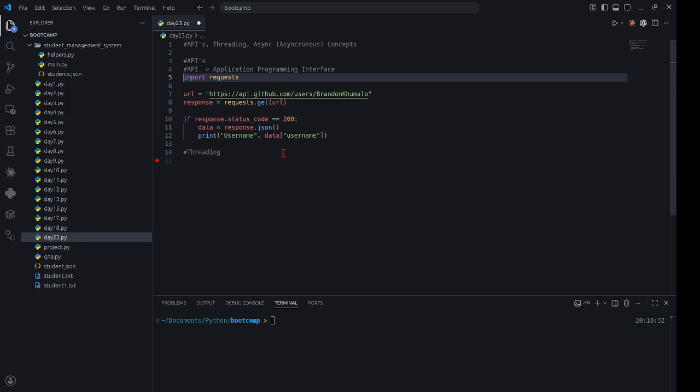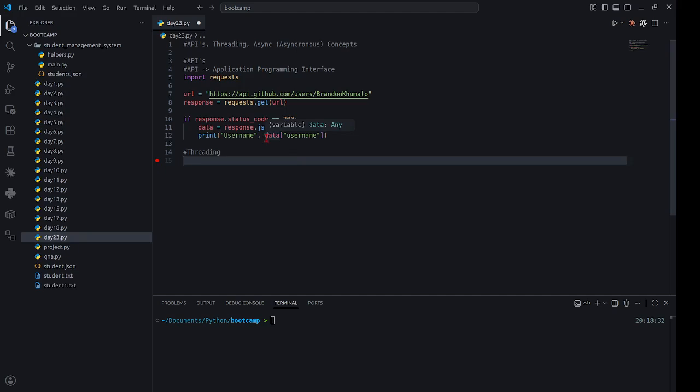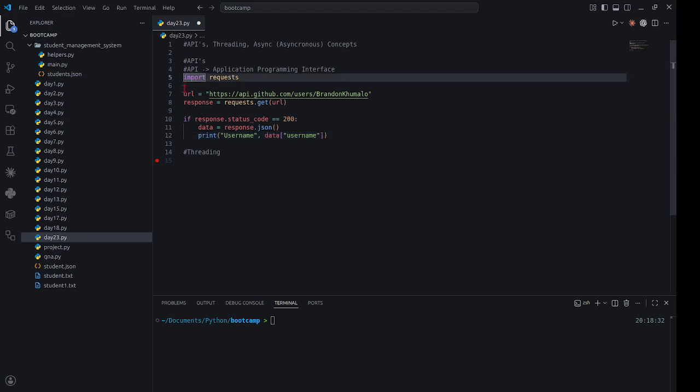So now this data is our JSON file, the name of the dictionary, and the username is now our key. That's correct. Okay, let's continue. I think you now understand it. Yes, we are now working together.